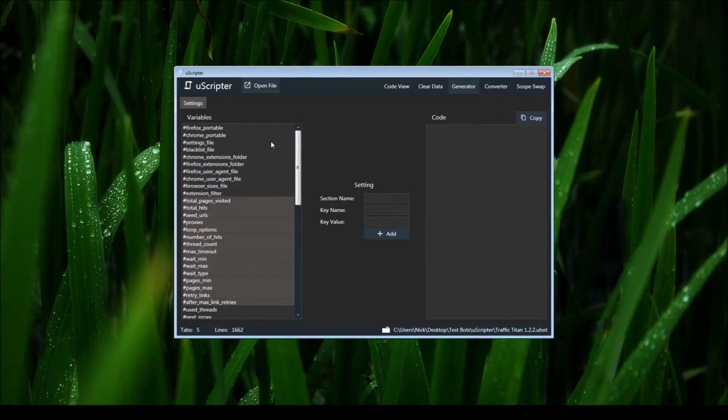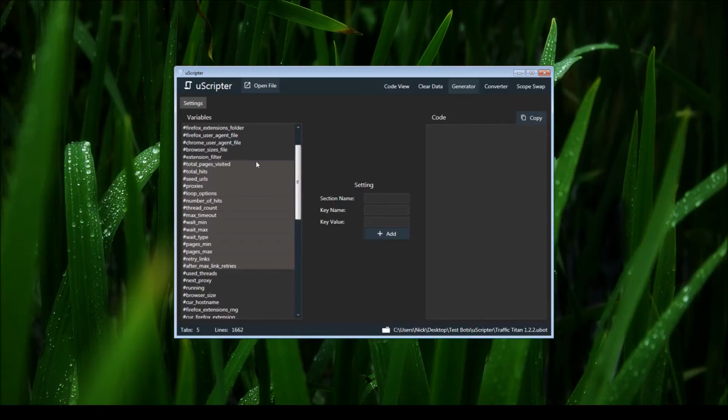So this is going to pull all of the variables inside of your file, and then it's going to highlight the variables which occur inside of a GUI. So this could be the ubot UI, or this could be a custom HTML UI. It'll be able to read the variables off of either. And the reason being is most of the time your settings are going to be only your UI variables.